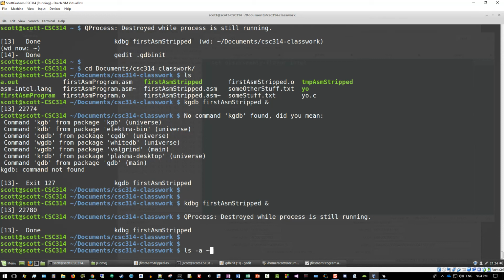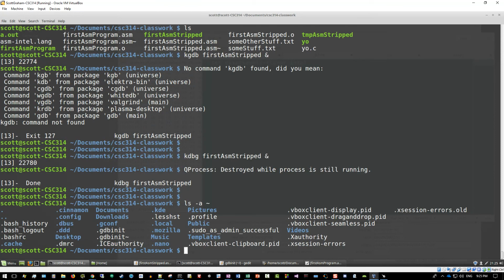ls -a on my home folder. If you are not somebody who uses Linux a lot, then I always want to try and mention what's going on with these Linux commands. So this is the ls command to list the contents of a folder. The -a means show the hidden files. This says which folder to actually list. Normally you want the current folder, but if I want some other folder, I can just specify that. So here I'm specifying the home folder, and this is showing me my home folder. There's my file that I just saved. That basically is a file of things to initialize the GDB debugger with. I just want it permanently to use the Intel syntax flavor when it works with assembly language.